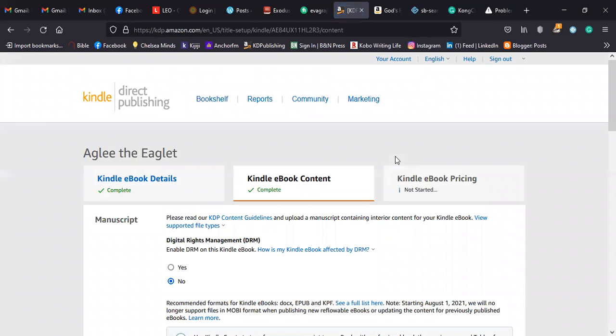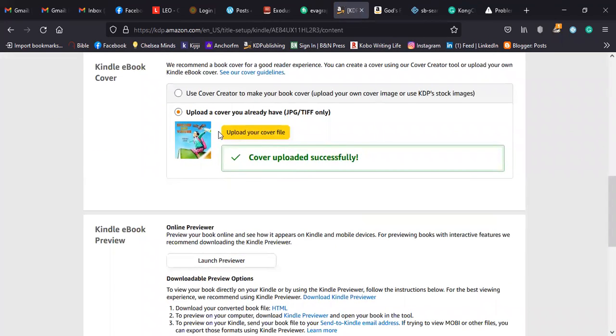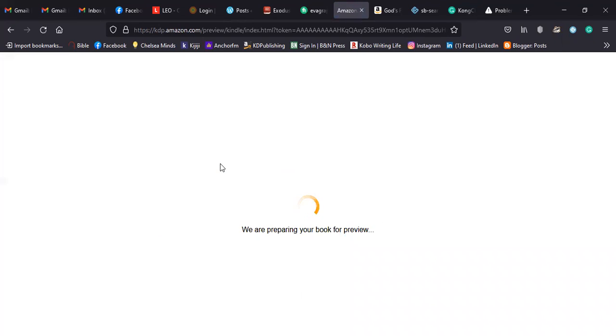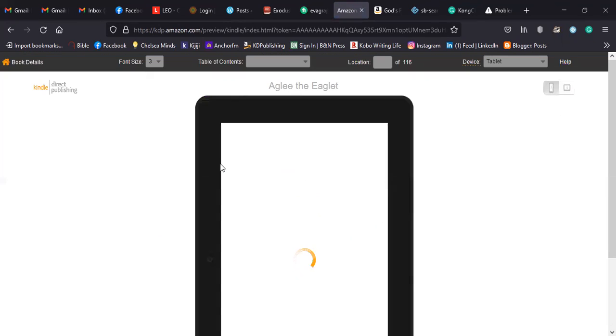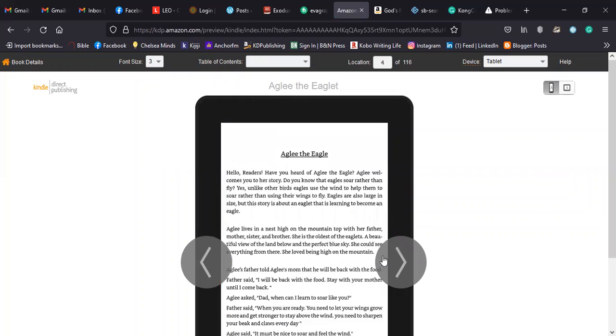Now this one, for some reason, it crashed. Sometimes the Kindle reader actually does crash. Now, as you can see, the cover is added. So you can see it there. And now this is what it looks like. So when you look at the preview, you will start seeing the cover on the first screen. And then if you want, you can look at every page to see how it's going to look like.